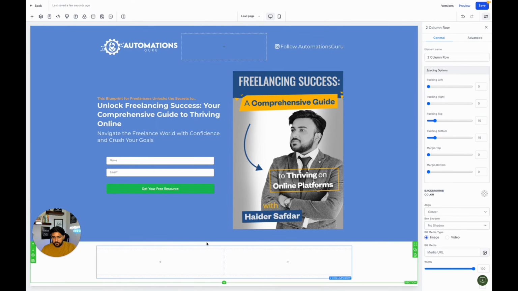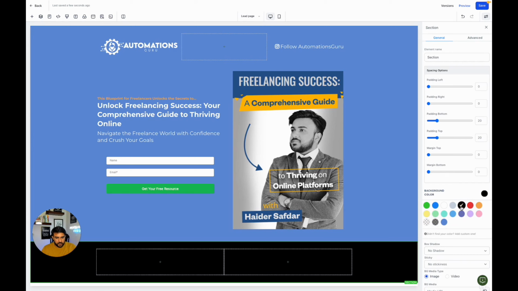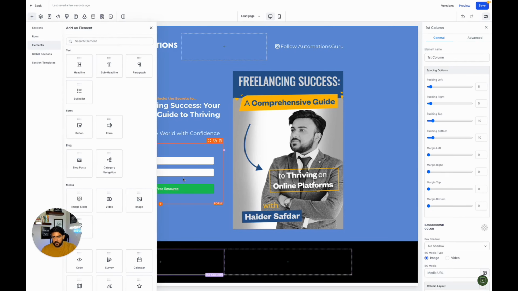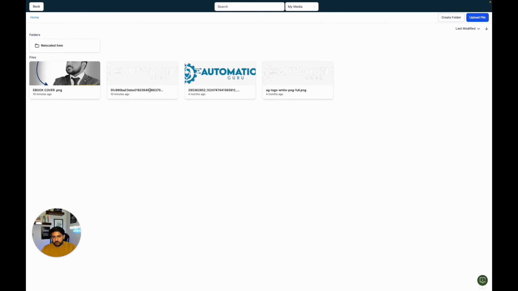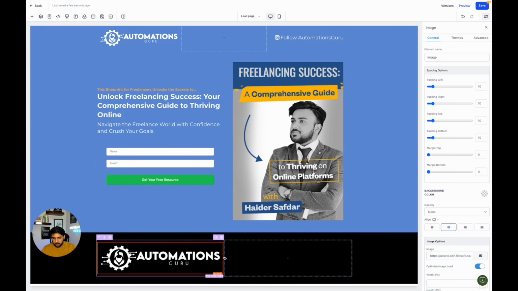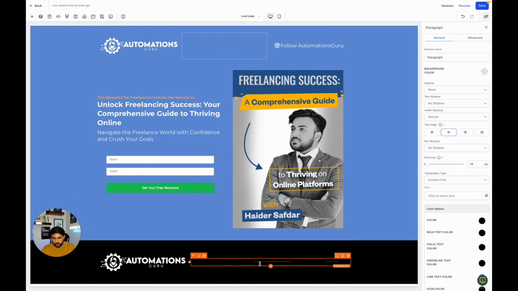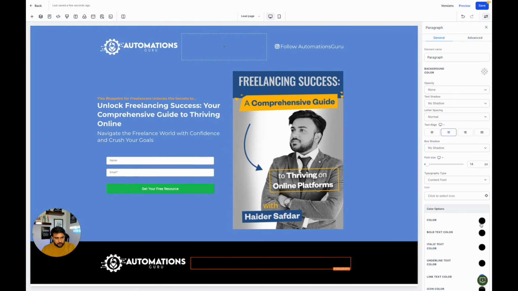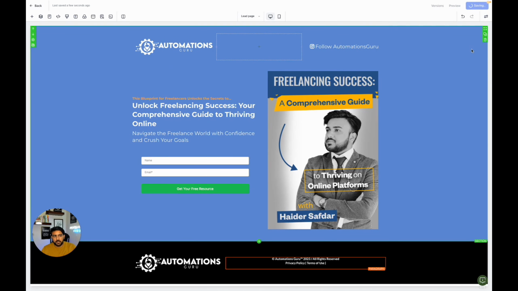We can just make it black, and we can put the logo here. Now if we see our landing page, it's like that.